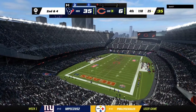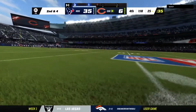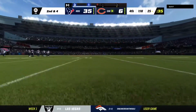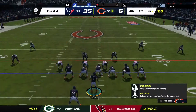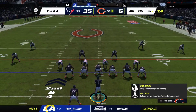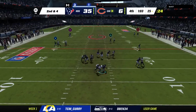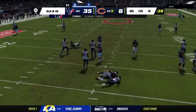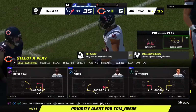You're absolutely right about that, partner, because they're going to have to sit in that film room and watch every error that they made and figure out how to not do it in the future. And mentally, I think a lot of the guys are already starting to think about, okay, how do we put this behind us and get better for the next time out? This, they'll use as motivation for the rest of the time that they play to hopefully never be in this type of situation again. Multiple defenders getting home there for a loss of 11.